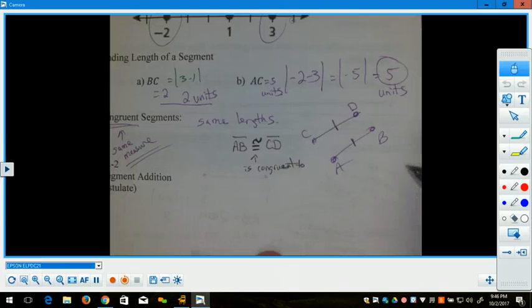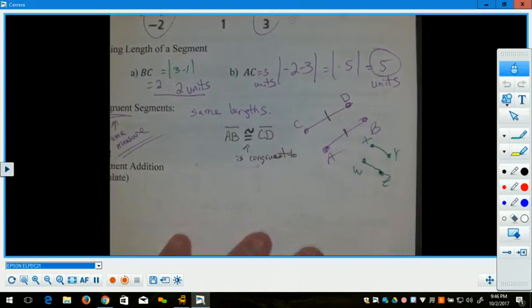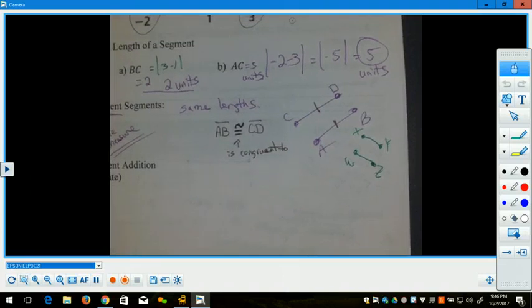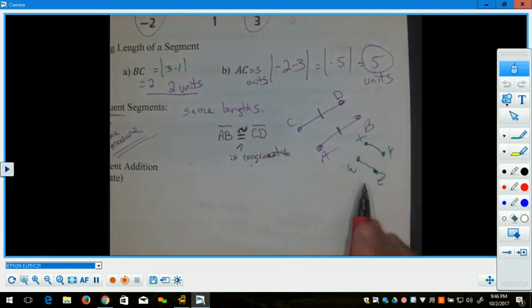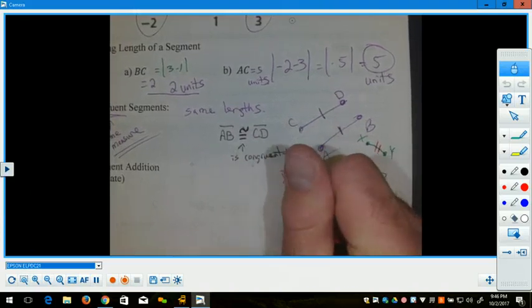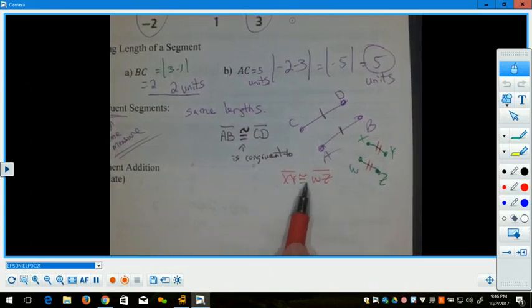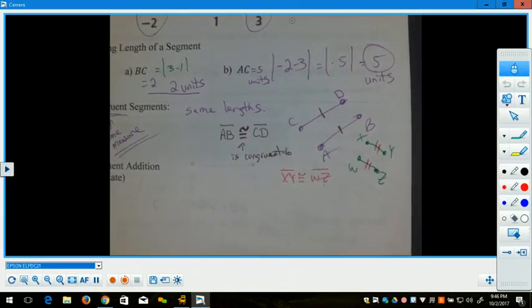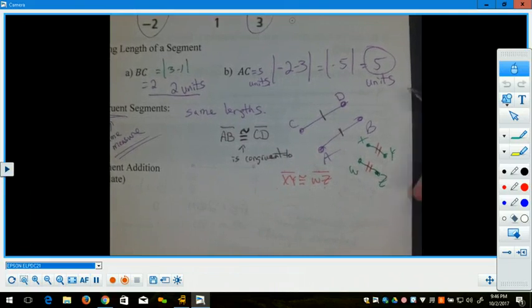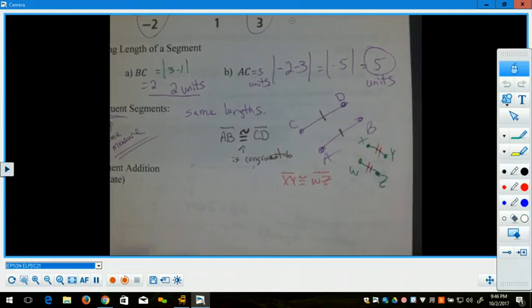Now, if I had two additional segments, maybe we call them XY and WZ, and they don't have to be parallel, I'm just drawing them that way, and they were also congruent. Well, then I couldn't use one tick mark because that would mean that they're also congruent with this and they're not. So I'd have to use two tick marks, double tick marks, to show that XY is congruent to WZ. Segment XY is congruent to segment WZ is how that is read. And if I had yet a third, then I'd have to use three tick marks if they weren't the same as these, and four tick marks, and so on.